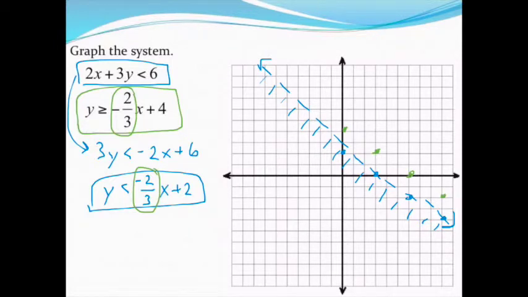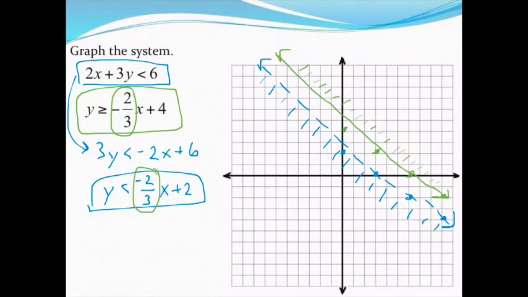down 2/3. This time I have a solid line because I'm allowed to be equal to it, so use a ruler. I hope you've done a much better job than me, because my lines do not look very parallel at all, nor have I even gone through some of the points apparently, but you get the idea, I hope. And then shade this line. This time it says to shade greater than, so up above, so I'm going to shade above. And I can see that there's nowhere where the shading did overlap. The blue line was shaded below and the green line was shaded up above.